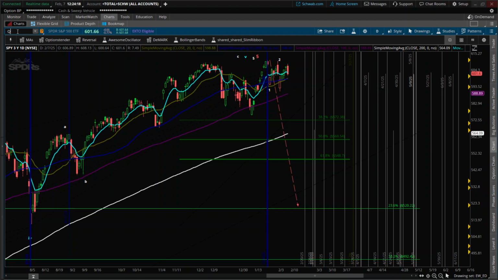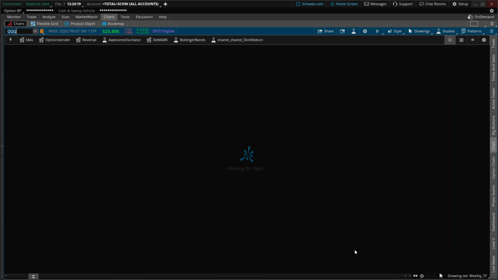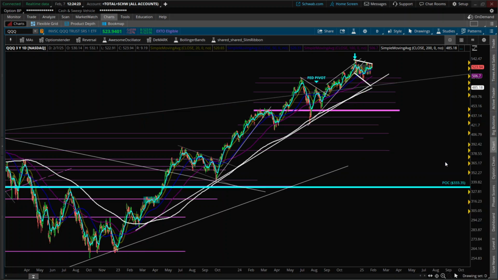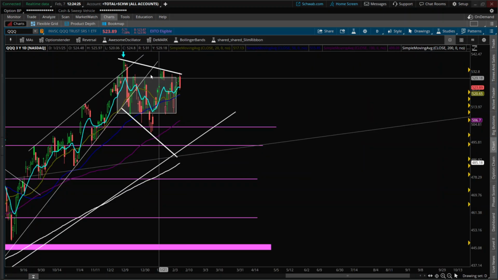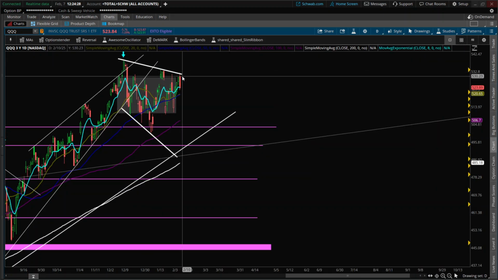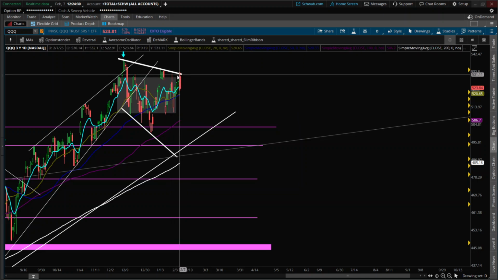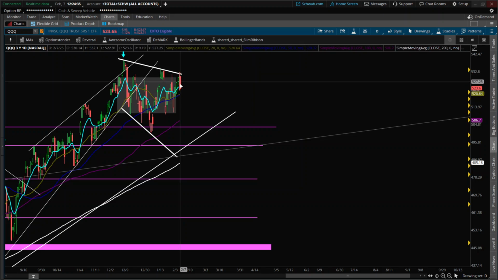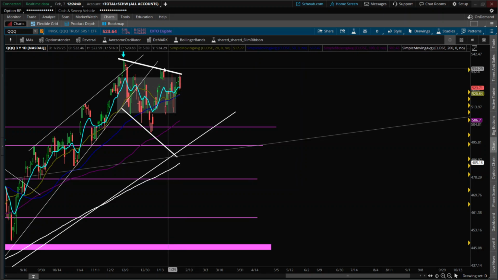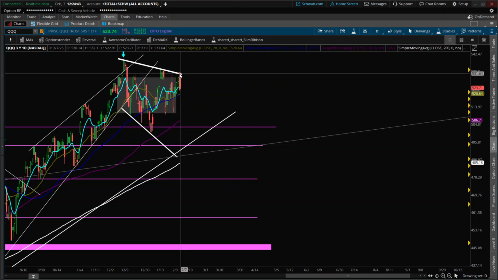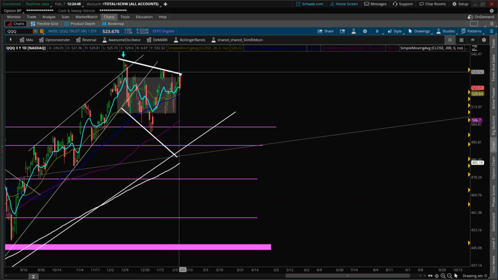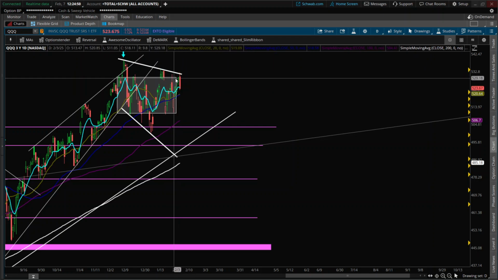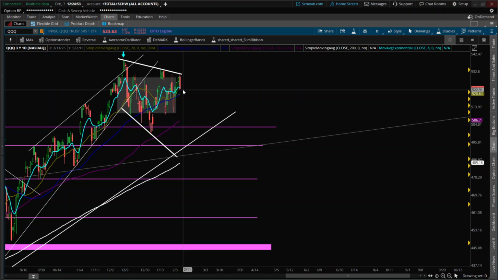Let's go to the Qs. And we'll zoom through these. I don't have the time and price on these, but you see perfectly rejected off of the downtrend line here. Once again, I know news comes out. It's no coincidence that when you're at a critical point, news comes out and a catalyst happens, and we got a reversal off of that. I thought, hey, this could be it. Did we start to get a breakout? And then when we're at this trend line, we got rid of our Tesla call hedges, a couple of us in the Discord, and it proved to be the right move.